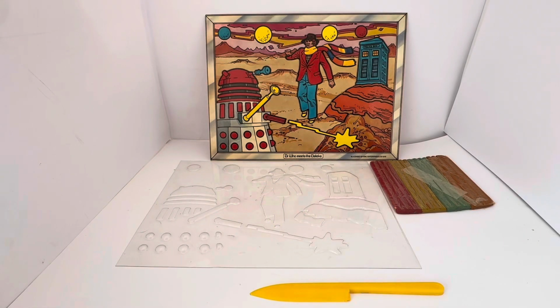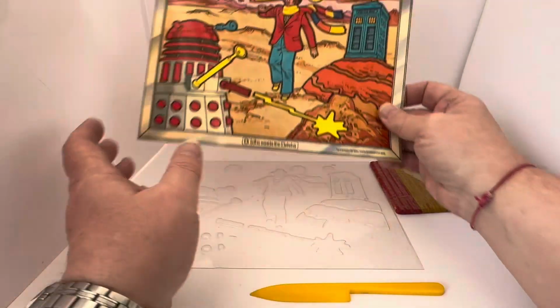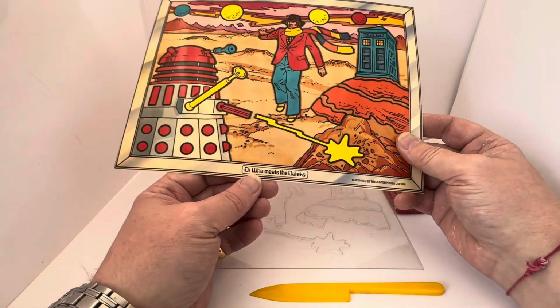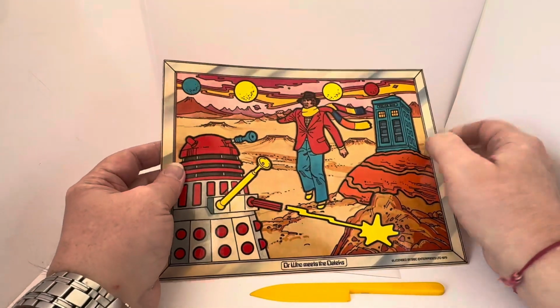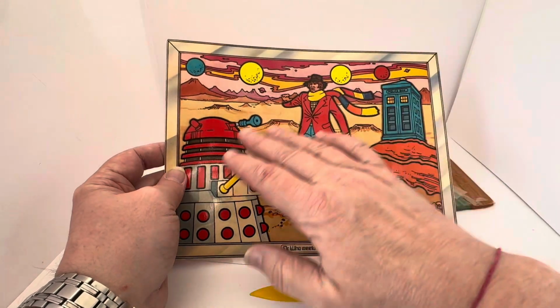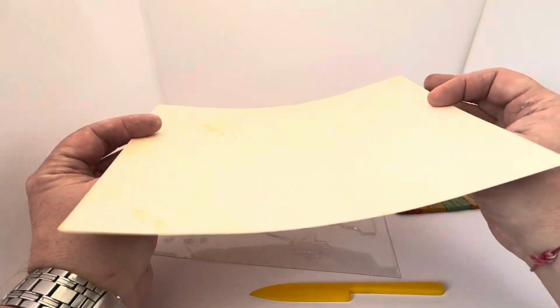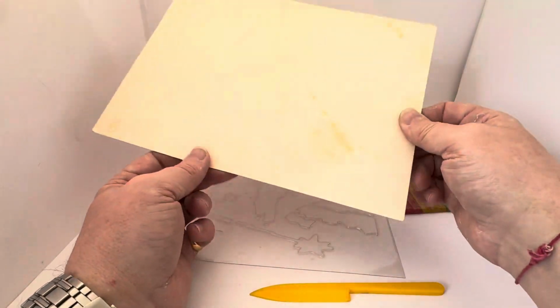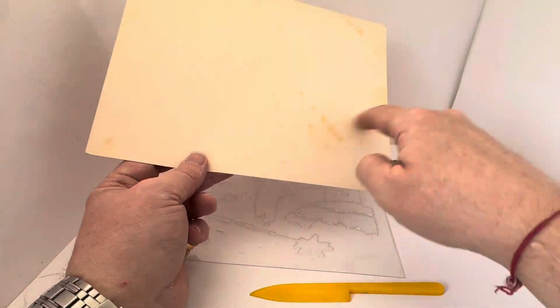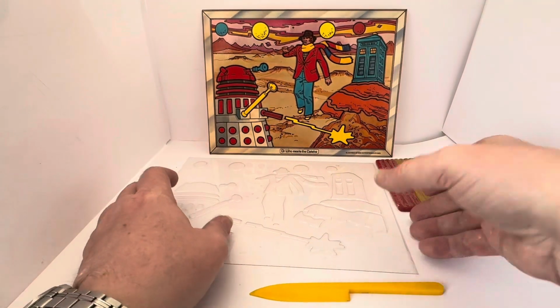Okay, so I've removed the contents of the pack and this is what we've got. So we've got the actual picture at the back there, and it says Doctor Who meets the Daleks, as you can see. And you've got, obviously, Tom Baker, the TARDIS, the Daleks and the alien worlds, and the different moons in the background. So it's just a laminated piece of card, a few age spots on the back. It's obviously getting on for 50 years old.